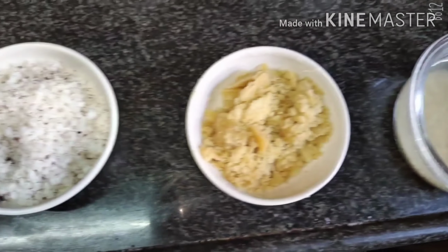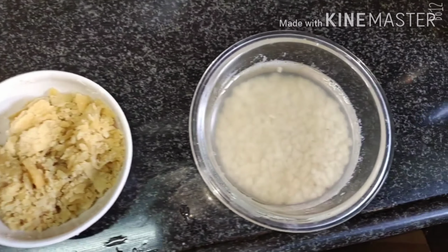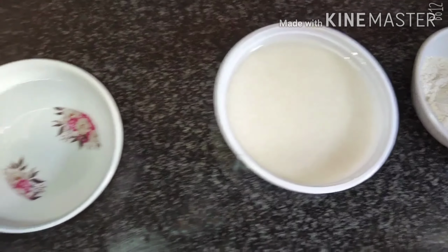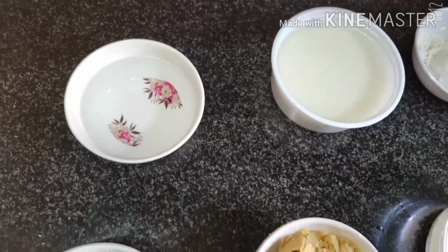Here I've taken coconut 3/4 cup, jaggery 1 cup, urad dal 1/4 cup, jowar atta 1/4 cup, idli rawa 1/2 cup, and water to grind.